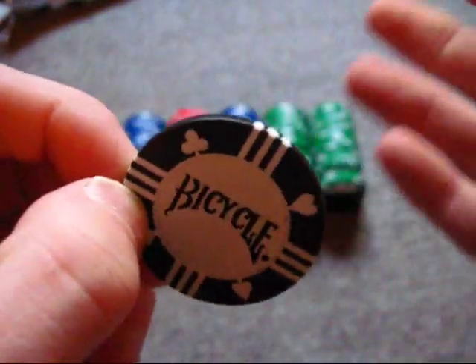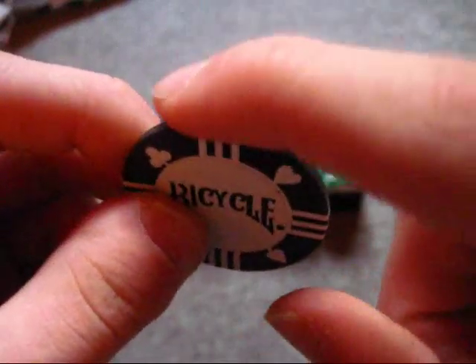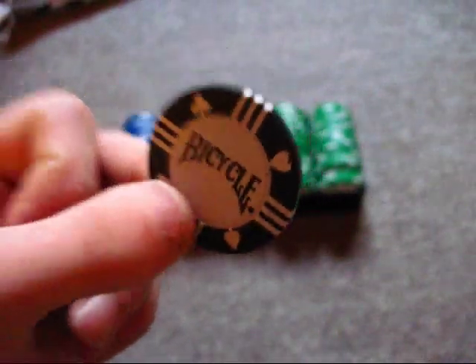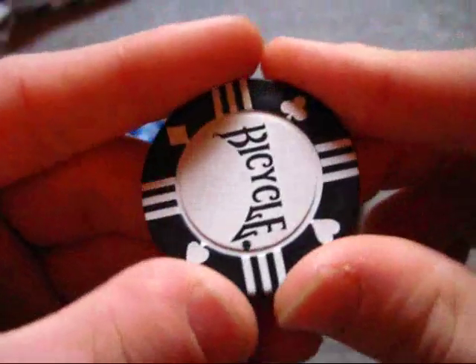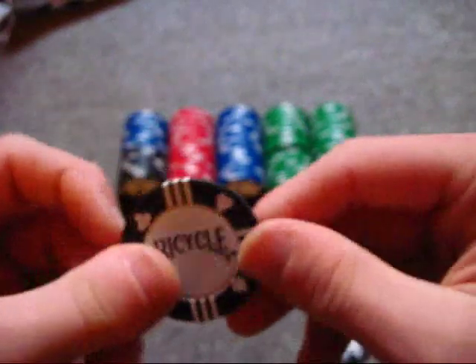Some of the more expensive chips I've seen in videos — where people show off their expensive chip collections — have solid bars or are just way too overdone with several colors along the side, and it's really hard to decipher what chip is which. I like these because this is obviously black, and it's only got those three stripes on it, so it's easy to tell what kind of chip it is. It has the same pattern on both sides, and that goes for all of them.